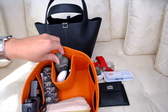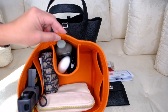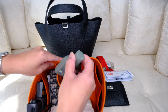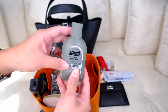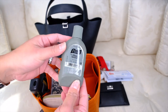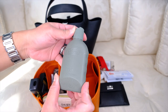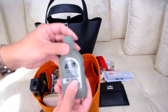And then this other pocket right here, I've seen people use their water dispenser in this pocket. I use this for my essentials. So first, I have this sanitizer canister. This is from my husband's army days. And I just refill this with new sanitizer. It's just so sleek and so pretty in the bag. So I use that as my sanitizer.